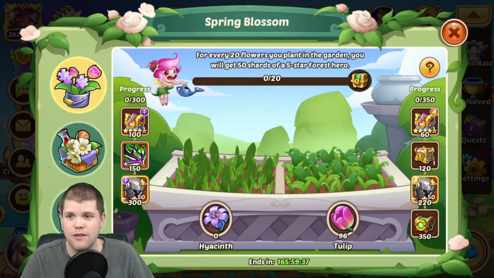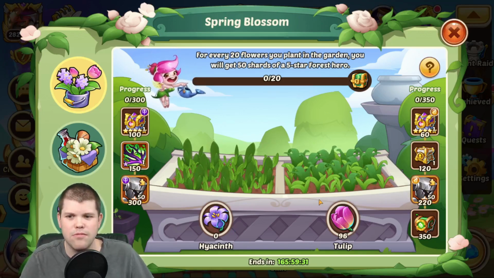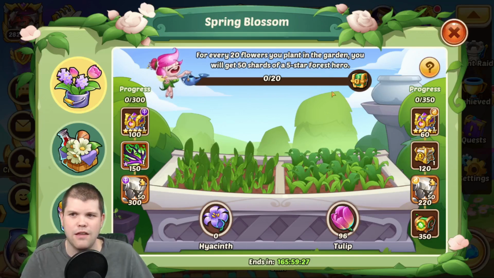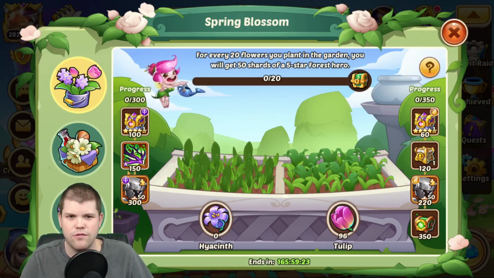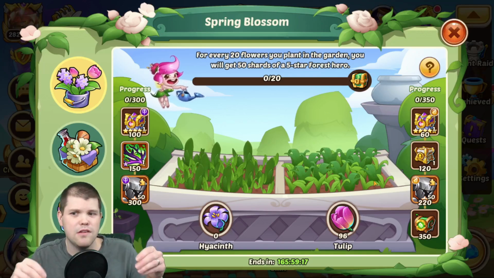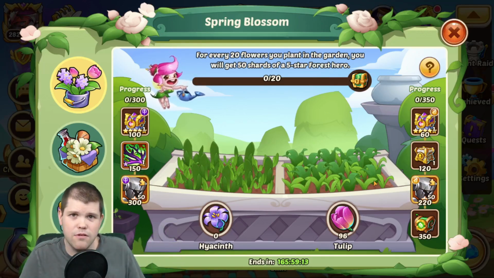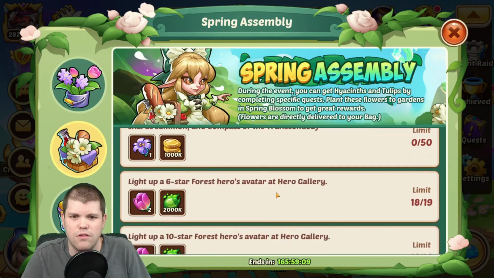Hint, it involves money. But I think it's really important that you consider that these hyacinths and tulips are completely separate. They are two completely different tracks, other than the fact that planting flowers helps you get more 5 stars in order to get the hyacinths. But for the most part, they're completely separate. So you could still participate in this event without doing the 50 Prophet Orbs or the 50 Forest Heroes, because the tulips are acquired in completely separate ways.